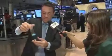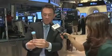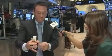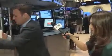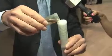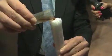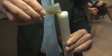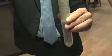So all I'm going to do is, you can see the oily globs in the water, and whether it be a steel mill or a refinery or a storm drain or fracking operation, we're able to take this. And when I was younger, I used to be able to do this all with one hand. Anyway, this is strictly a visual demonstration. It's not a technical demonstration, but you'll be able to see the speed at which it has the capability to remove the oil out of the water and turn it into a solid. That's one of the other reasons it's called Smart Sponge, because it takes it and actually turns it into a solid. And then it can be recycled and go to a waste energy facility to be burned as a fuel.